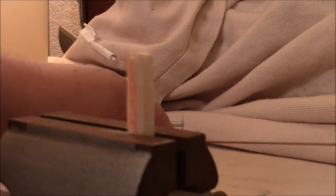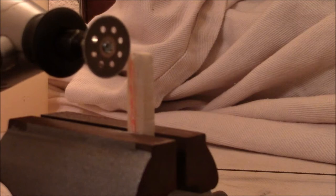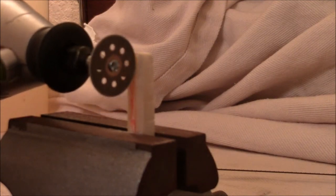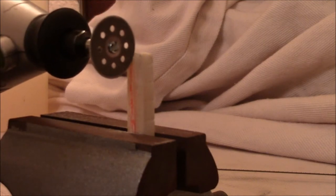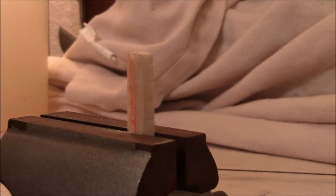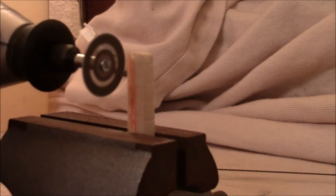So now the next trick is to use the Dremel, right? Now that I've scored it, I want to use the Dremel, and I want to come right down it just like this, right? And come right down that line that you see, alrighty? But it's not an easy task to do. And what I found out so far is that it slings.